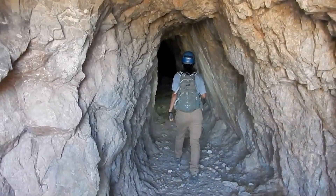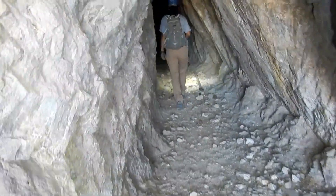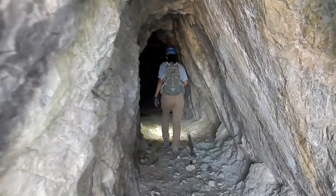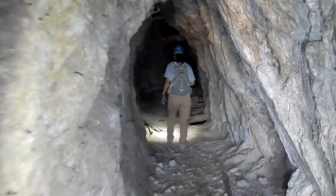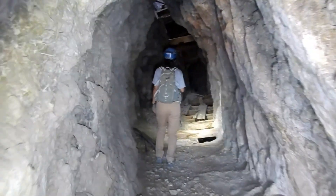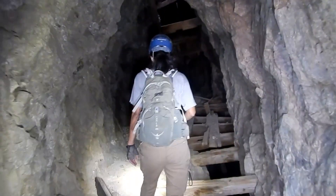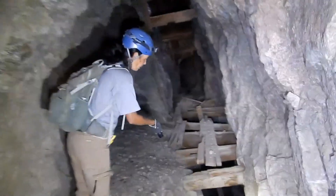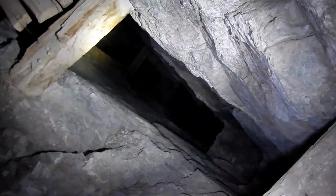In we go. More burro stuff in here, and there's a rat's nest where they hauled in cholla bits to guard their nests — they are good at guarding their nests with those things. It looks like there's an open stope here and a bridge which looks a little sketchy. Wow, that goes down a long ways.